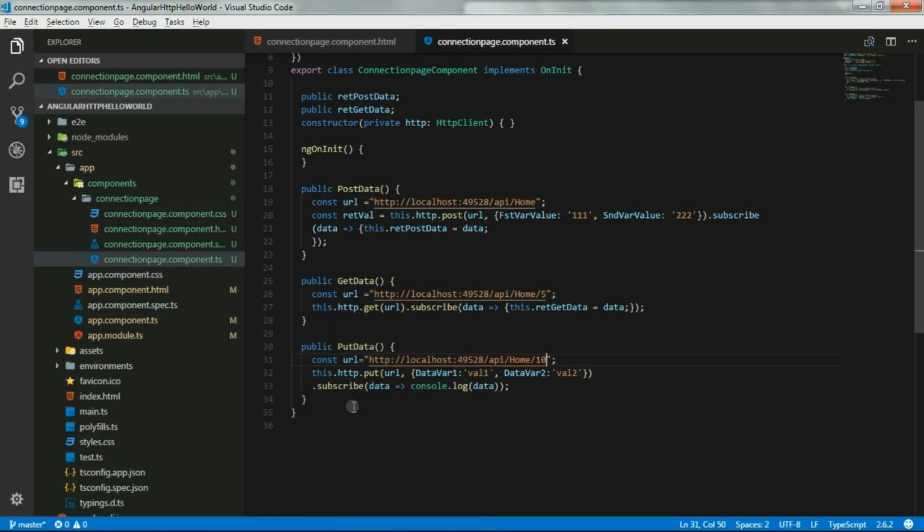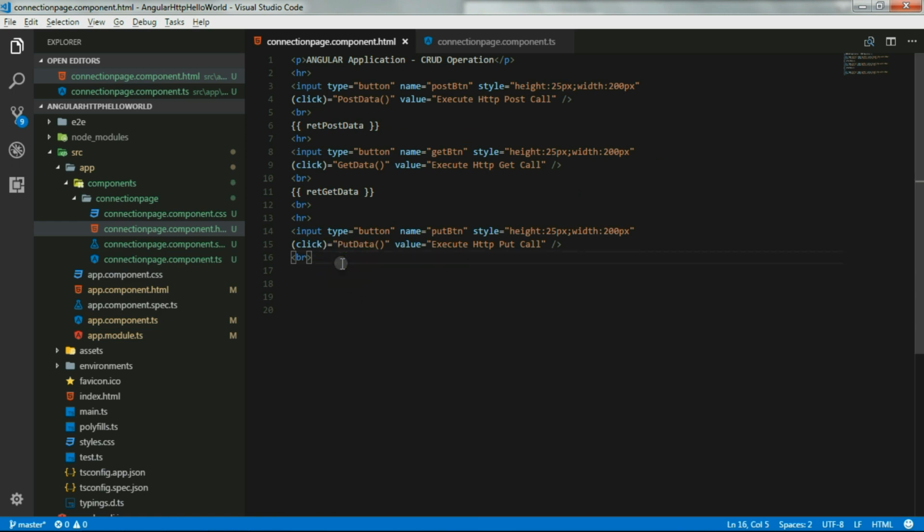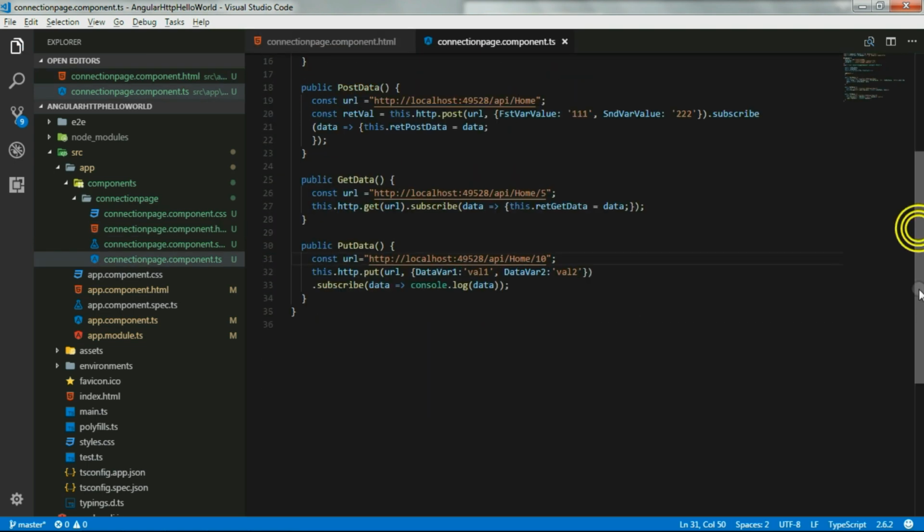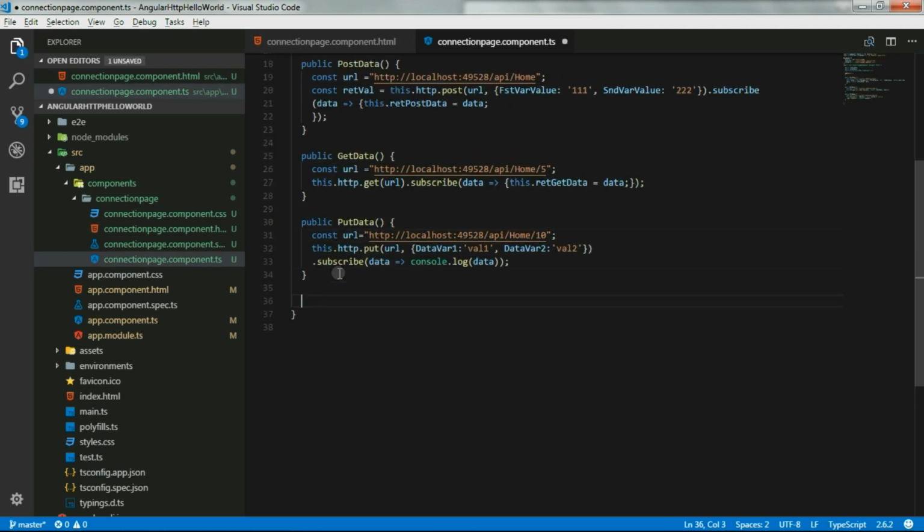We'll minimize this. Now we'll go and we'll create the delete call. So again, we are going to copy this and paste it and change this to delete btn, and out here delete data, and then execute http delete call. So we'll copy this and go to our TypeScript file and code this function public delete data bracket start bracket close.